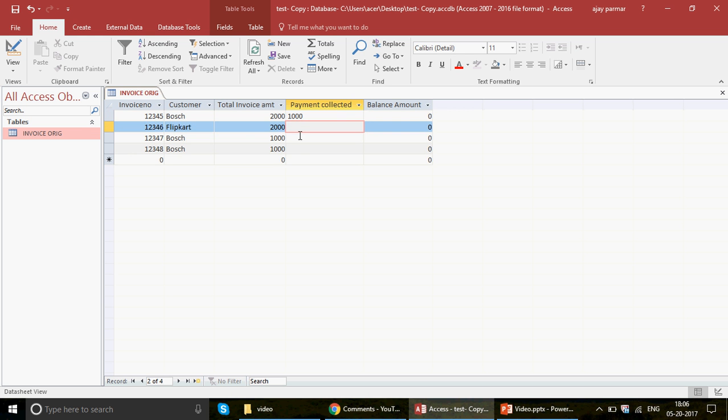The rest of the invoices will be left blank, and at the same time you can see here that it doesn't say it's all clear. It doesn't say 2000. And let's say the payment received is 500, then obviously this 2000 invoice is not cleared, and from here we will say 500. So we will subtract the left amount, that 500, from this invoice of the total 1000, invoice number 12347.